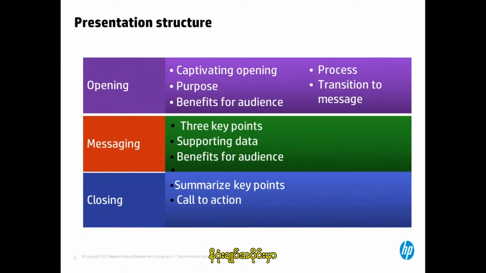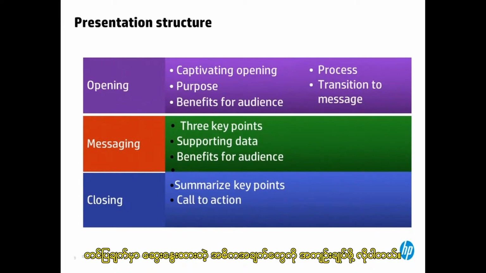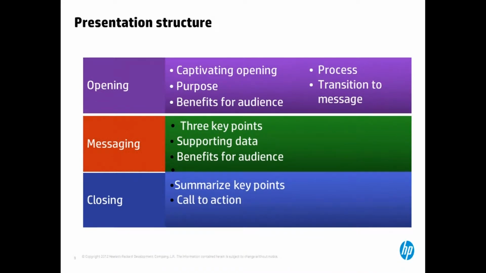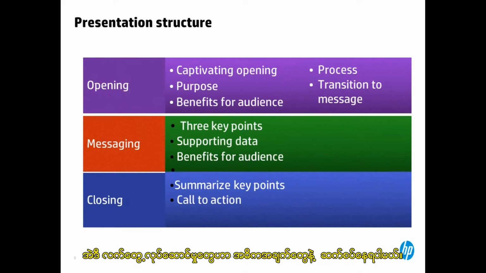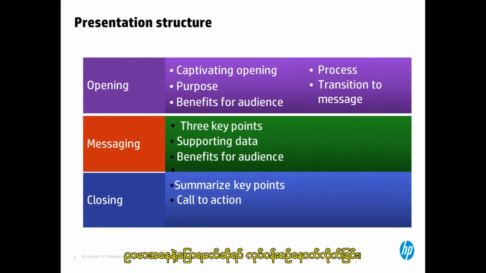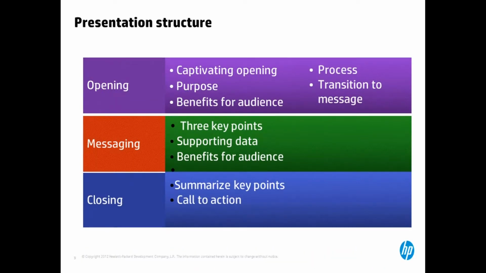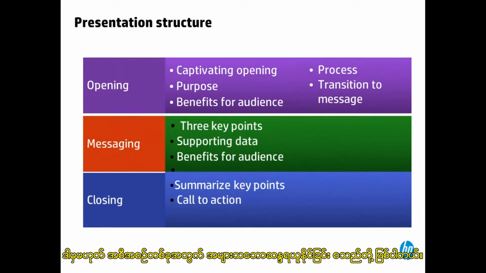From a closing point of view, we need to summarize the key points that we discussed in the presentation. We have to ask the audience then to take action. The action relates to the key points. Examples are following a process, providing information, performing a task, or achieving consensus on a plan.